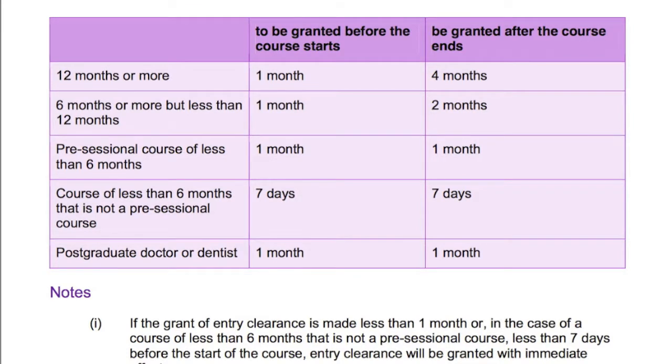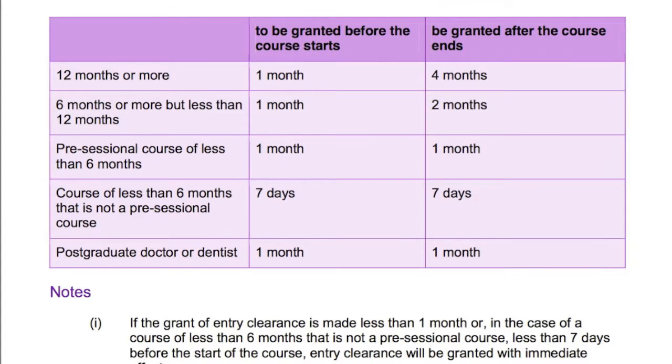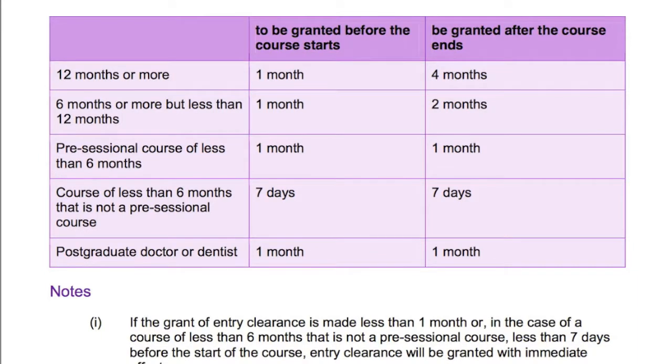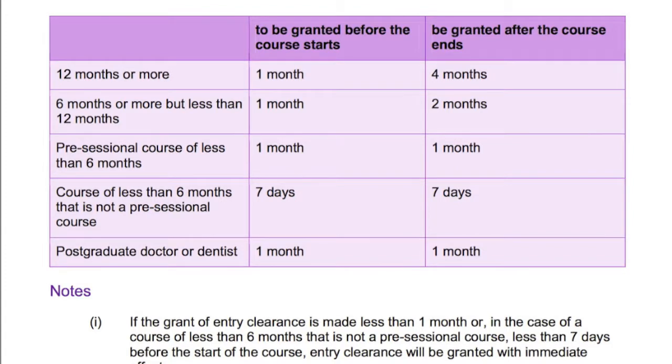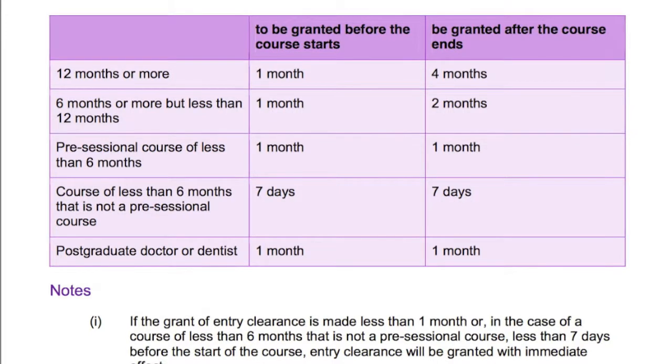Different rules apply to some specific courses. Again, have a look at the iBarristerschambers.com website for details of those courses. Similar requirements apply to applications to extend a visa for further study. There may be different maintenance requirements for those applications, and for full details have a look at iBarristerschambers.com website.